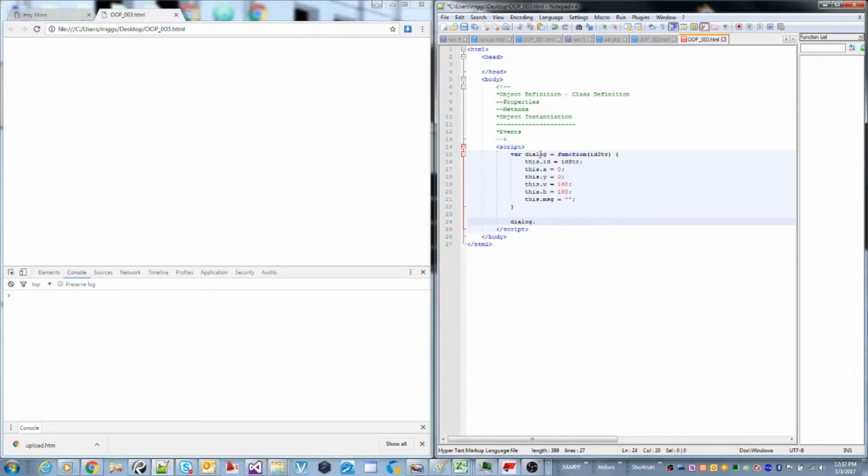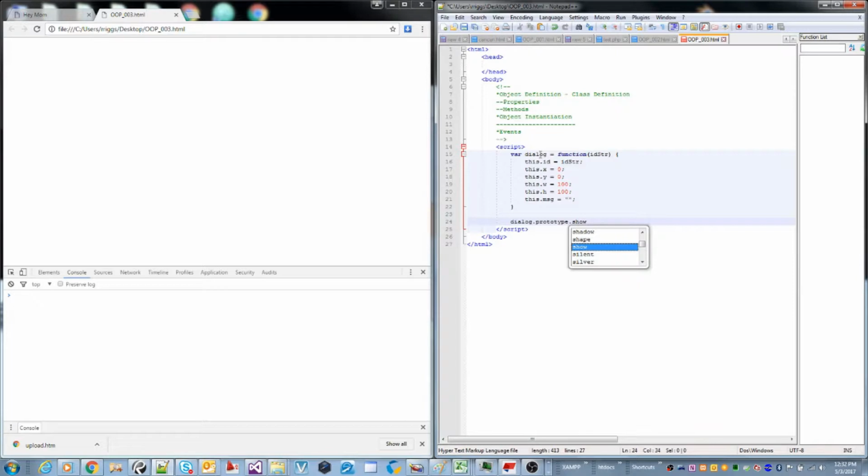This is how I prefer to deal with methods, is to use the prototype property of Dialog. Then I add my method name, the name that I desire. So Dialog.prototype.show. This is what I want to do. I want to show, and when I execute that, it's going to be another function, so it's going to be a method.